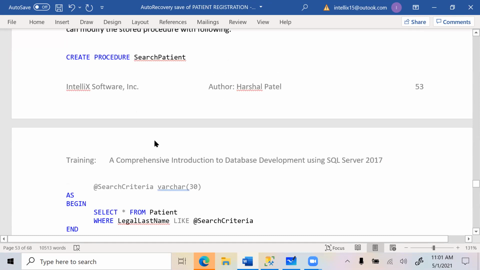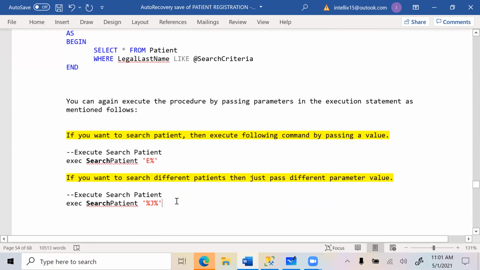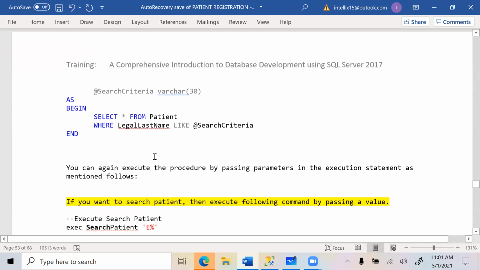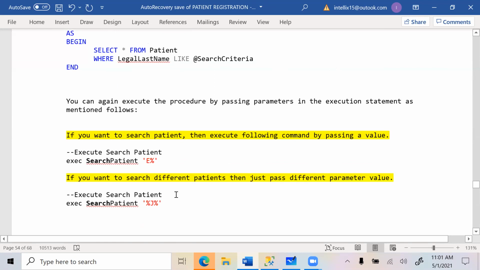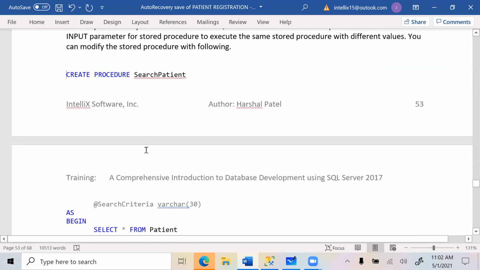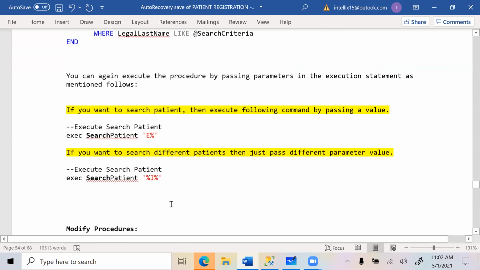So let's work through this example, example 53, this particular procedure example. I'd like you guys to create it and see if you can execute it and test it out with different values on your machine. Let's spend maybe 10 to 15 minutes on this one. See if you are able to create it without any issue. This is kind of important. So at least create one so that you understand how it's created and how you can execute it.